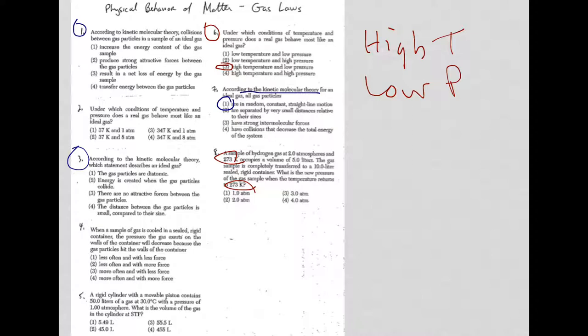Now, if you don't know that, start listing things first. So initially, I have 2 ATM as my pressure. I have a temperature of 273 Kelvin. I have a volume of 5 liters. Then we're told the new volume is 10 liters. We're looking for the new pressure. Well, it looks like an R. That's a P. And my temperature is still 273 Kelvin.